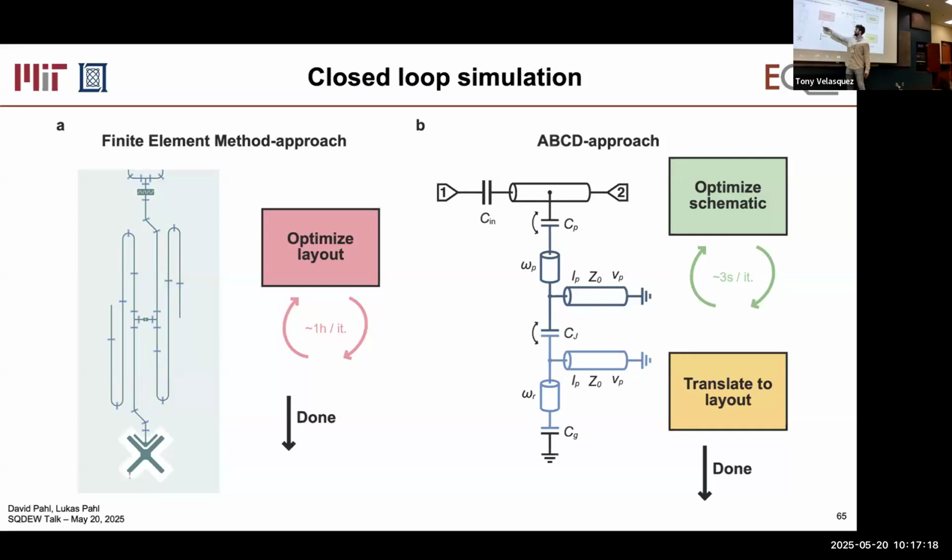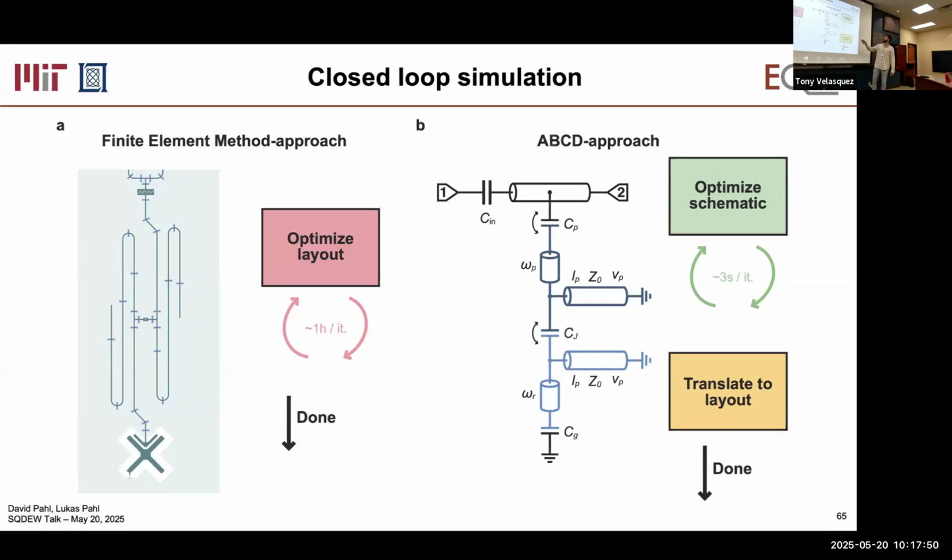So normally we would go ahead and lay this thing out, and it's really complicated. And simulating this thing here with the two modes and the two line widths takes an hour per iteration roughly, using something like HFSS. This here takes not even 3 seconds. 3 seconds is an exaggeration. It's like less than a second to simulate this. And using the techniques we talked about, like capacitance to ground, it's accurate. Importantly, we need to know how that modeling works so that we can also translate it to a layout at the end.